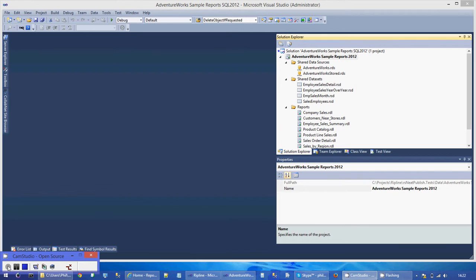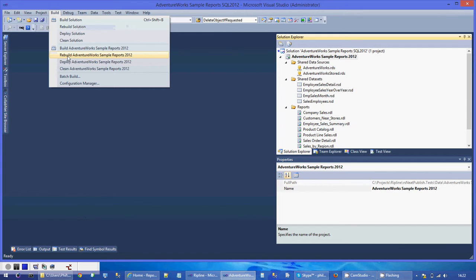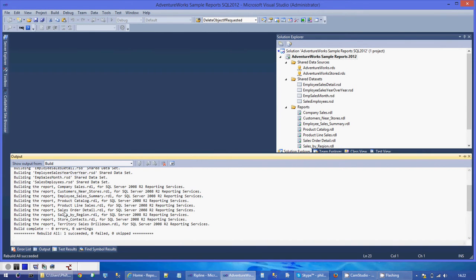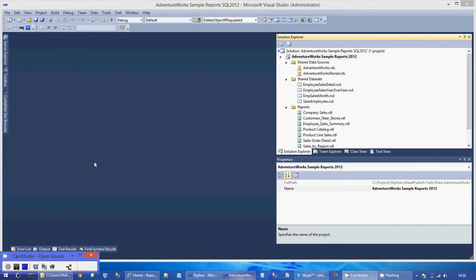So before we perform the import of the SSRS project settings, we'll start by looking at the project in BIDS. It's recommended we do this to make sure the project builds and deploys as expected before we import. So let's build first to make sure we don't have any object reference failures. As the build is successful, let's have a look at the deploy.